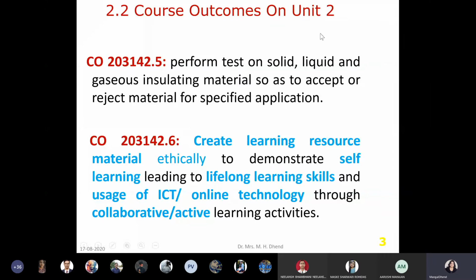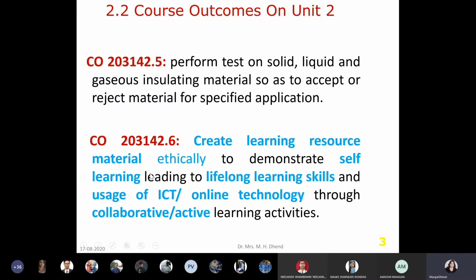Now the course outcome is what you will show as a fruitful outcome. So the outcome will be: if you attend this lecture very carefully and attend practical sessions, then you will be able to perform tests yourself on solid, liquid, gaseous materials, and also to accept or reject the material. Because the ultimate objective of testing is this: suppose you are testing transformer oil, you know it now, and you go to the market and ask them to give 1 liter of transformer oil. First you understood the characteristics of transformer oil. Now you will learn how to test it. So whether you will accept the transformer oil or reject it, you will learn here. So your capability should be developed, that will be the outcome.